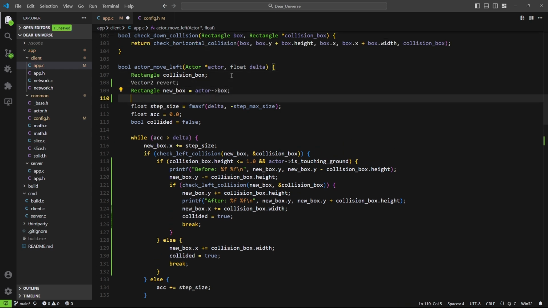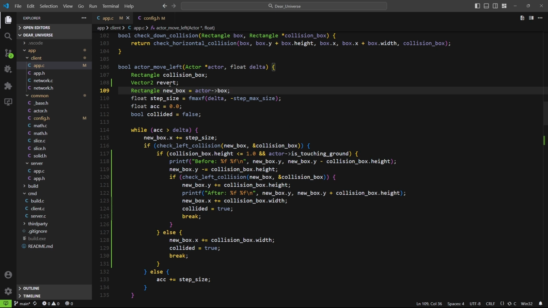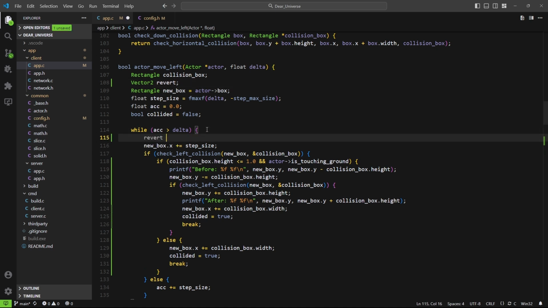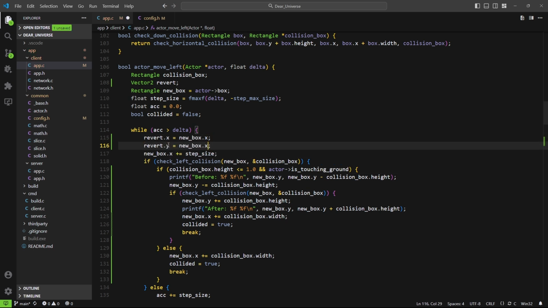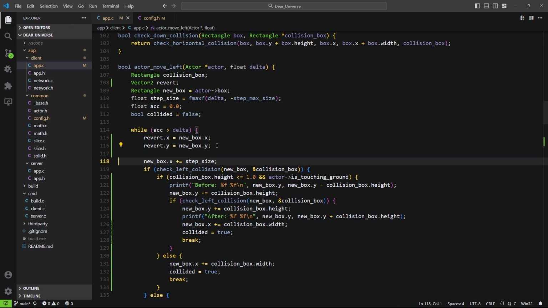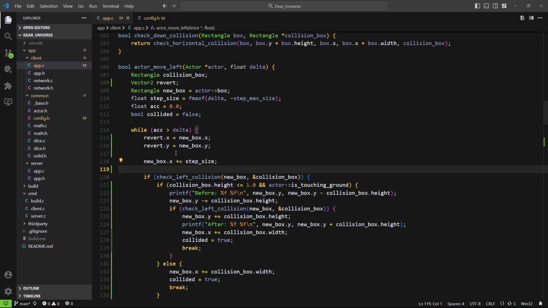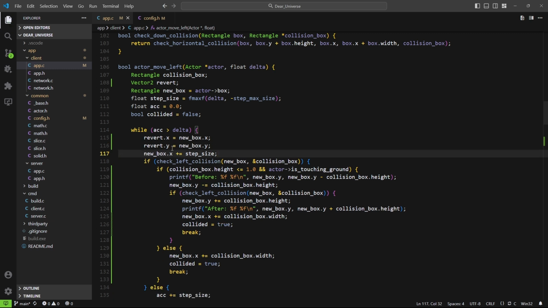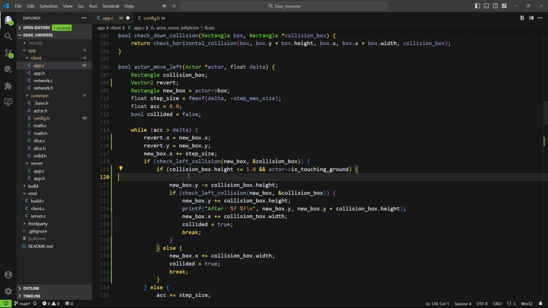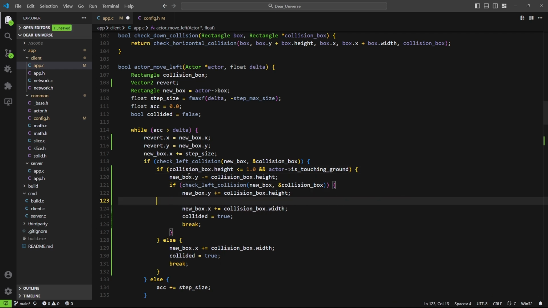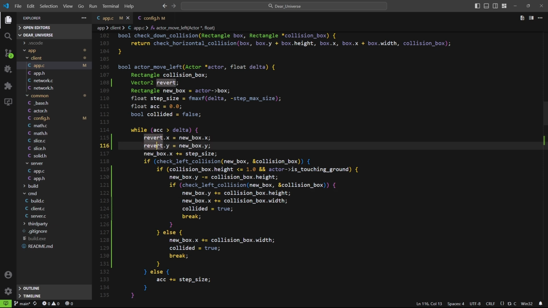So this is going to be my revert vector, and the revert vector is basically going to always store these values at the beginning of the iteration, right? So we cache that, then we do the sum. Well, I can actually put that in the same line. Then we do the sum, then we don't need any of this. So this is the revert. We change the new box X and we change the new box Y.